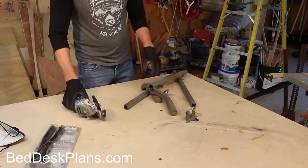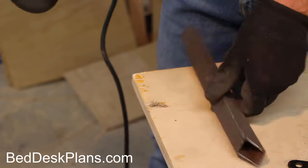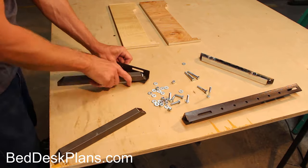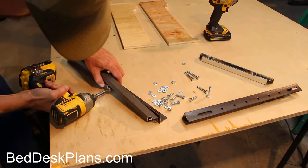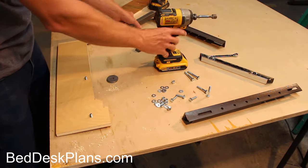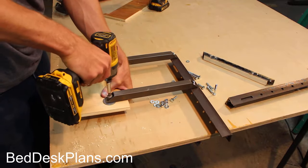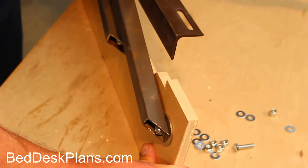I cut down the metal using my grinder and was able to get all the parts I needed from those scrap yard finds. To fit bolts into the mech arms, I cut the ends of the square tubing on a 45-degree angle and drilled a quarter inch hole on each end. The assembly was pretty straightforward, and as an added bonus, holes already drilled in the bed frame came in handy when attaching the mechanism to the tabletop. I marked out the hole locations in the mech support panel and pre-drilled before drilling them out with a quarter inch bit. The mech arms were then bolted to the mech supports with quarter inch bolts and nylock nuts. The washers have the same thickness as the angle iron to allow it to fit beside the panel so the mechanism can close completely.